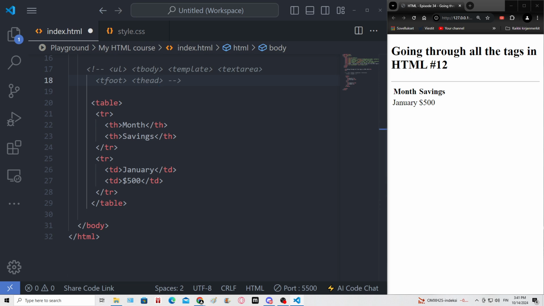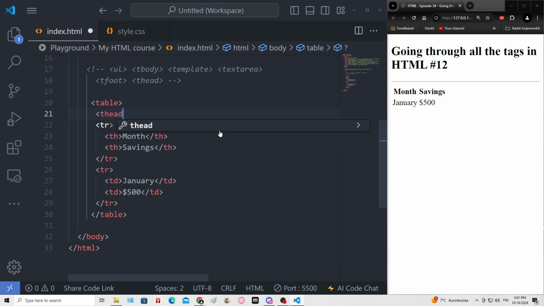So basically the table head, table body, and the table foot elements are used to group the body content in an HTML table. So for example, right over here we have the table head. So before the TR, I'm gonna write T head. And this means table head.